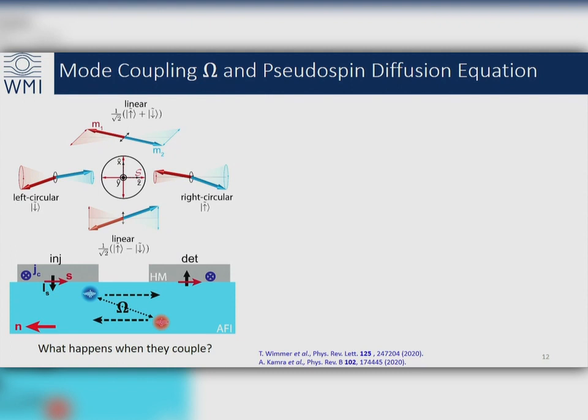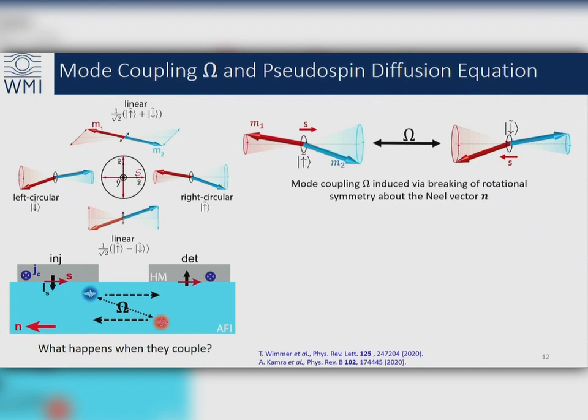So to get this pseudospin to precess, so changing its way, you need to have a so-called pseudo field acting on the system, which comes from the mode coupling that we have in the system. So from the theory side, now the question is, where does this mode coupling come from? And if you think about this, it's just coming from the fact that you need to have a breaking of the rotational symmetry about the Néel vector. And this comes, in the end, from systems where you go from a uniaxial anisotropy to an easy plane anisotropy in the system. So then, indeed, you get a coupling between these two modes in the system.